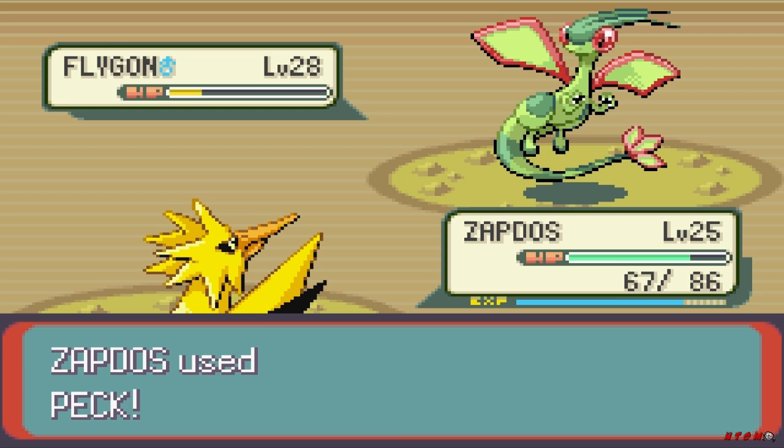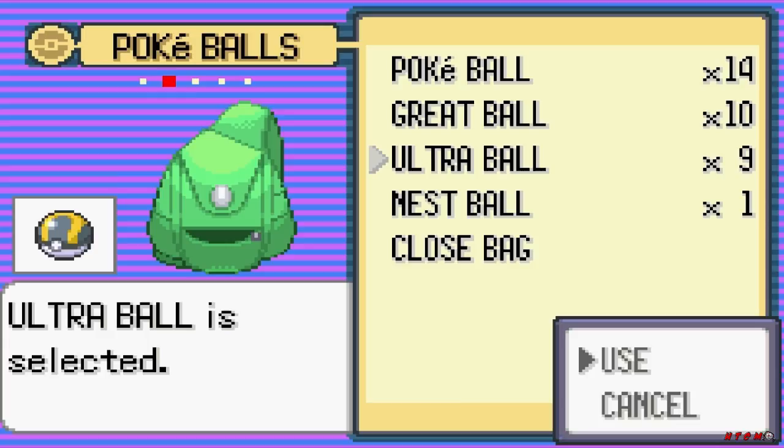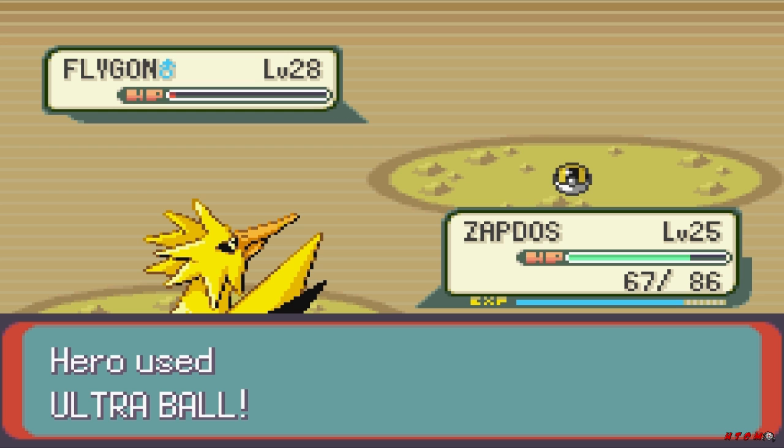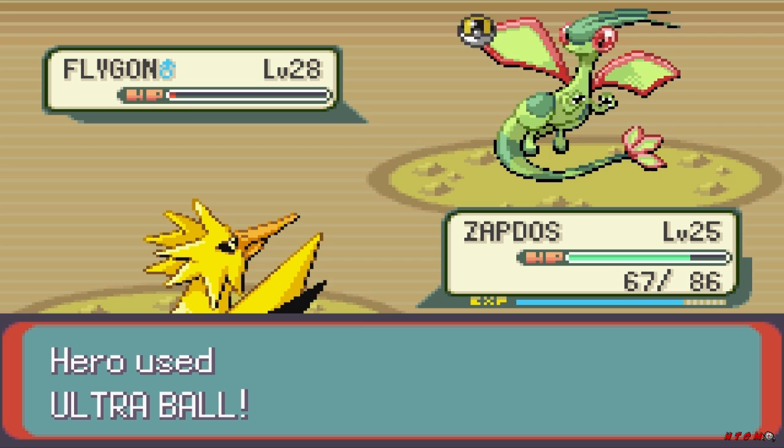Alright, let's go into our bag. I don't know if we're going to be able to catch him, but here's an Ultra Ball for you. Stay in that ball, Flygon. Be a champ. Ah, of course not. Of course I can't use Shockwave on him and just paralyze him because he's immune to electricity moves too. Yeah, close. We almost had him. We're close. Getting real close.